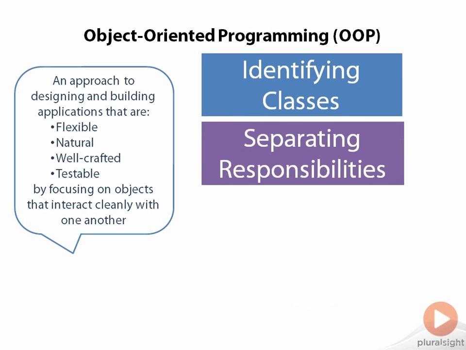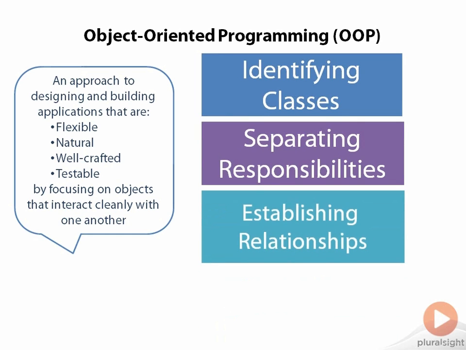Next, analyze the classes you identified and separate responsibilities as needed. Object-oriented programming focuses on logically separating the responsibilities of the application into classes. The idea is that an application should be decomposed into parts with minimal overlap in functionality. If each class has a singular purpose, it is easier to write, test, and later find that class when you need to update or extend it. That makes the code easier to modify and adapt to new requirements and future demands. You may hear this called the principle of separation of concerns.